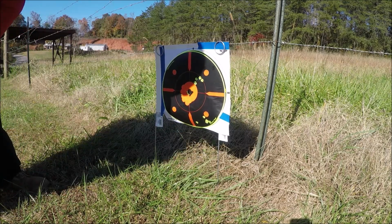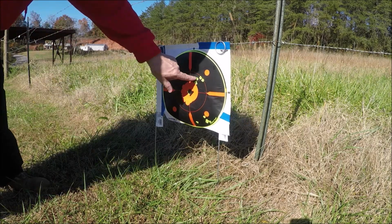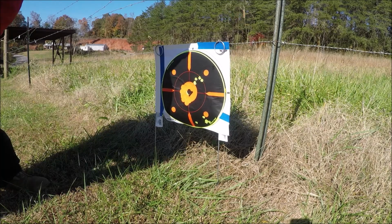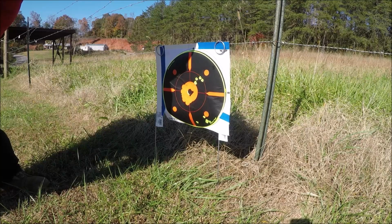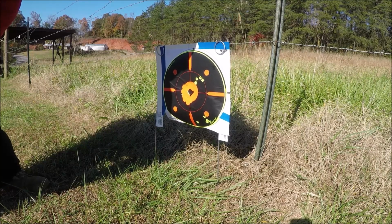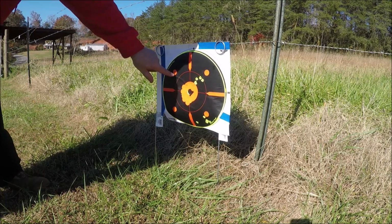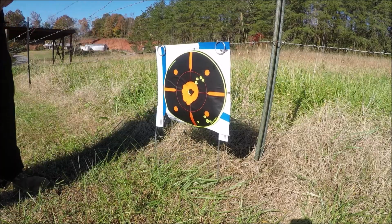So the 24 grains, they do really good accuracy out of the AirForce Condor. This don't do too bad. This is mostly me too moving around because I'm on a plastic table sitting downhill. So that's excellent too. All right, we're gonna go to the Benjamin Armada. Same thing, we're gonna put the 44.4s here, the 24 grains here.